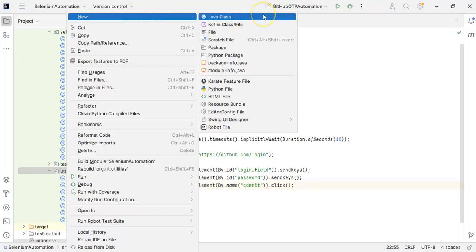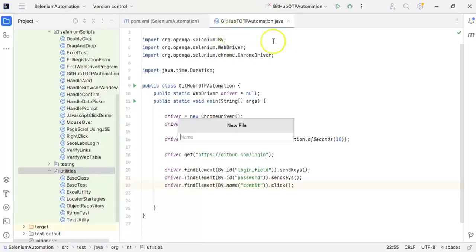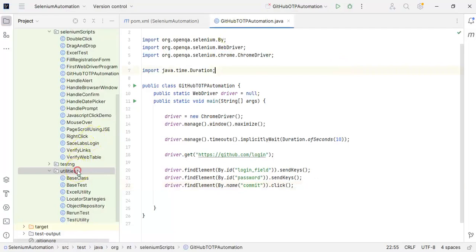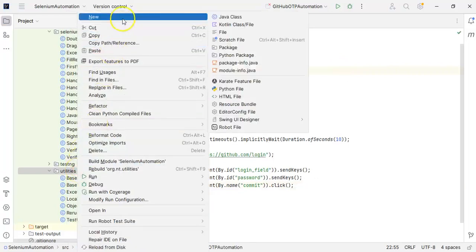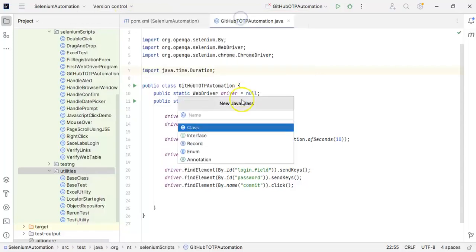I don't want to expose my password, so I have kept it inside config.properties file. I'll create one class file and name it properties reader.